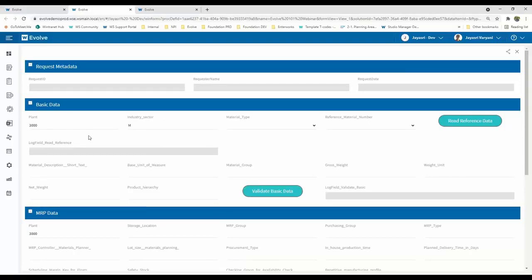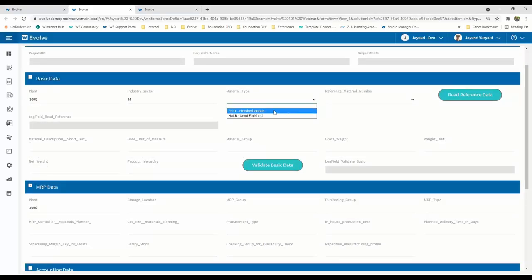So here's our form. It has opened up. There's nothing here. We will set those defaults when we go back to our developer view here. Let's test if this dropdown works. So we said for FERT, I want to show some things. For HELB, I want to show something else, right? So this is working. So this is one way to guide your user to values that are actually meaningful. Again, SAP may have several options, but you as a business rule may want to enforce something. So this is a great way to guide the user to pick the right value.